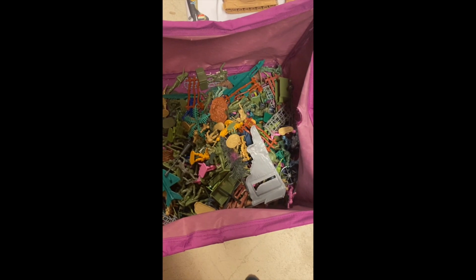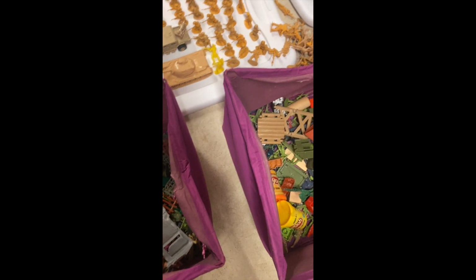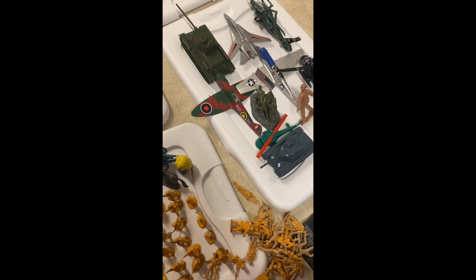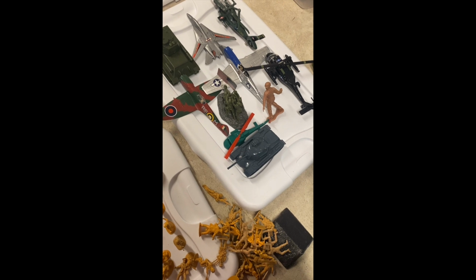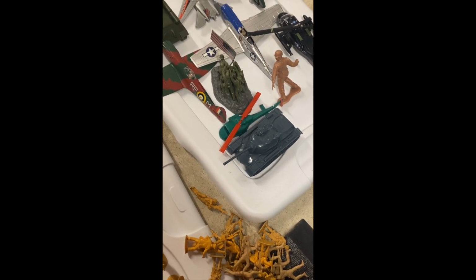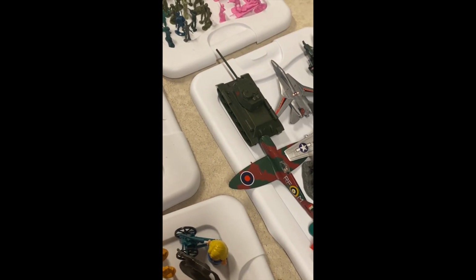And I haven't even done my Japanese soldiers yet, but I ran out of space, so I thought I would just give you guys what I have right now. So here's a Spitfire I have without the first part, P-51, a gray normal tank, which is very rare. I don't have many of those. And this is my T-34 that I recently got, so I'm super excited about that.